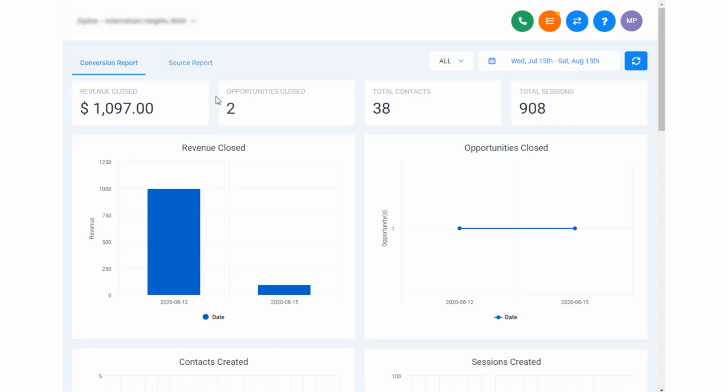Then we have the number of opportunities closed, the total number of contacts that have come into the system via any of these attribution sources. This might be from a form, a survey, or a calendar, and you can choose these from the drop downs here. Note that if a contact has come in via a form and they've booked an appointment, they will show in both.